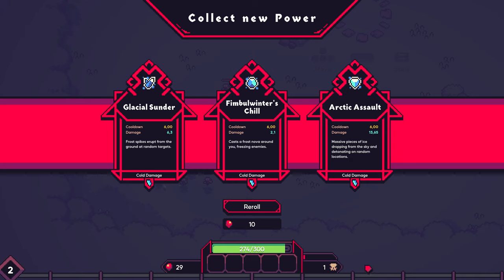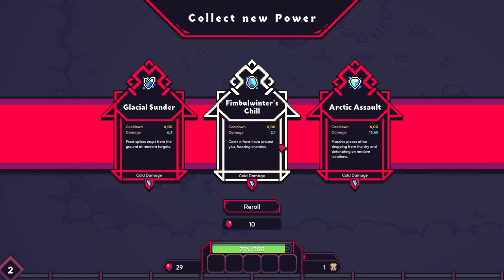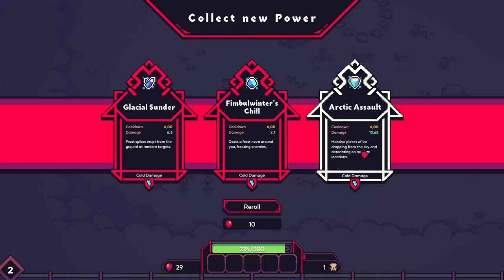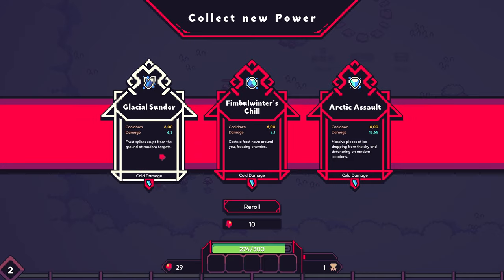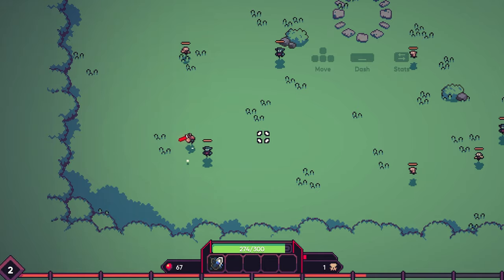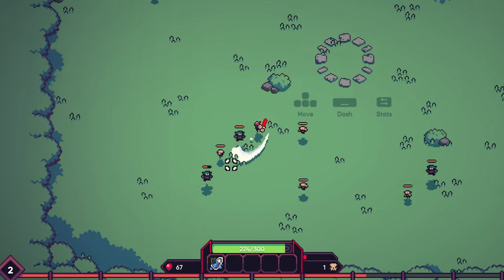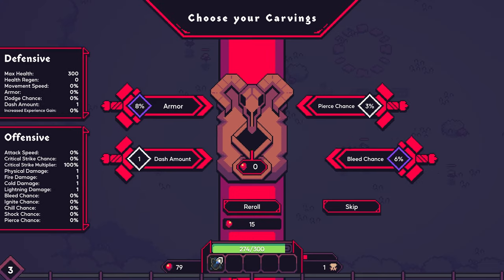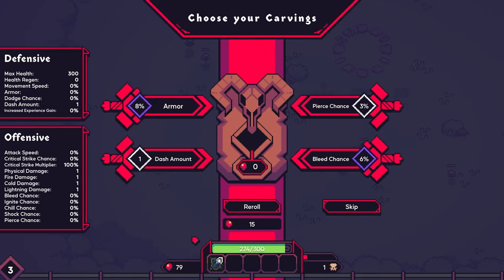So what do we have? Glacier Sunder: frost spikes rise up from the ground at random targets. Winter Chill: cast a Frost Nova. Or Arctic Assault: a massive piece of ice dropping from the sky and detonating on random locations. I don't know about that. Let's go with this one, Glacier Sunder. Nice, that looks super cool, I like that. So we are going for a Frost build, I would say. Don't know if the Frost build is something viable.